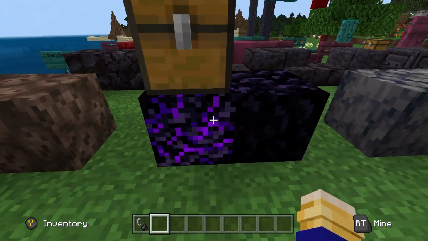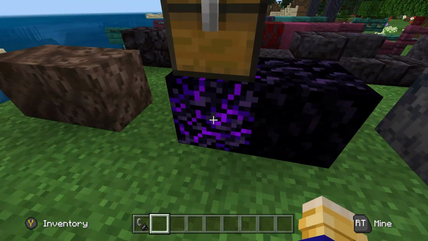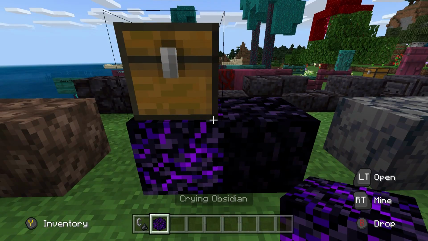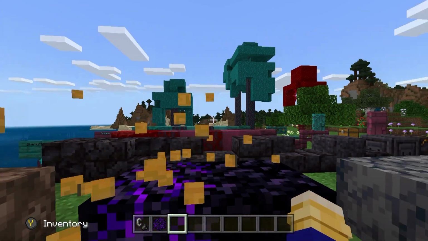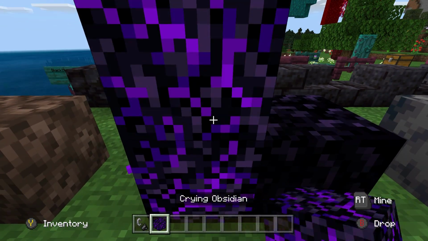So then, if we go on to the obsidian here, there is a new obsidian block. So we have a regular obsidian, and then we have the crying obsidian. Now, crying obsidian, I don't know why that's there. Crying obsidian is used for a crafting thing that I'll teach you guys later. But I kind of like the design.